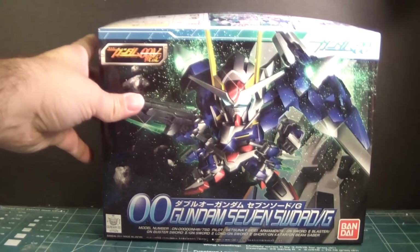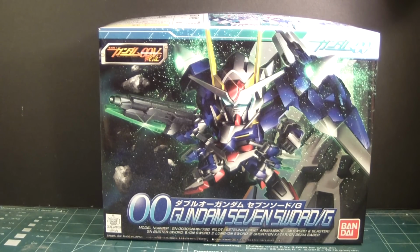Today I'm going to build the SD00 Gundam Seven Sword G from the Mobile Suit Gundam 00 animated series. I actually picked up this kit not this calendar year, but in the 2011 calendar year at the New York Comic-Con show in New York City, for those of you who probably remember that I went there. And this was, of course, at the time when the Seed series was, I think, almost done. And I think the Seven Swords Master Grade came out at the same time.